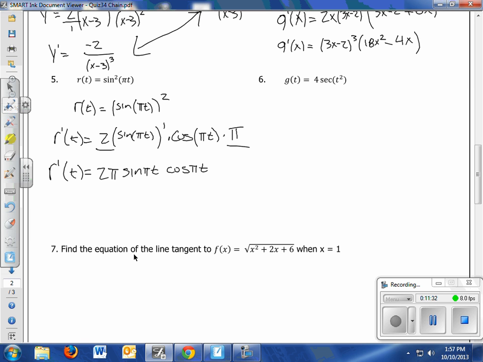Okay? And this is the derivative. Next, g of t, it's only 2 functions, which is nice. The first function, the outermost function, is the secant of x, some big X. Okay, and this 4 is a constant, so I don't have to use the product rule. When I take the derivative, I can just leave the constant out on the side and then multiply by the derivative of secant t squared.